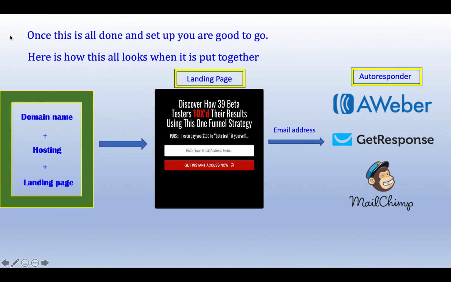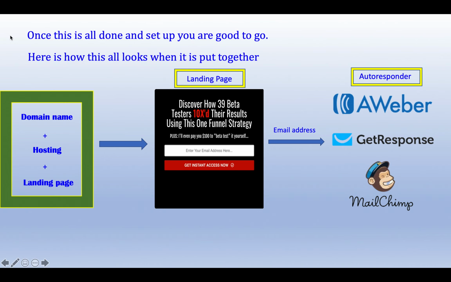So you have a domain name, you have hosting, you have a landing page. They're all connected. They all work together to have basically a landing page. You only see the landing page, and you can see that there is a place where you put the email address in.